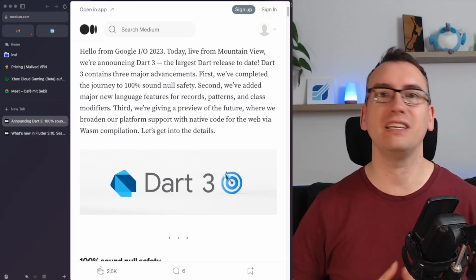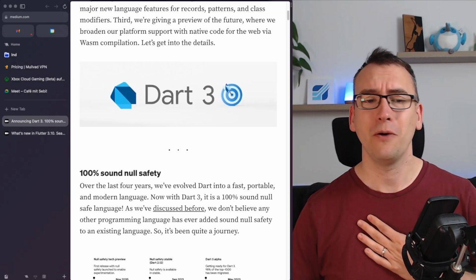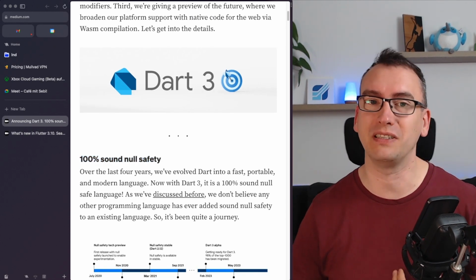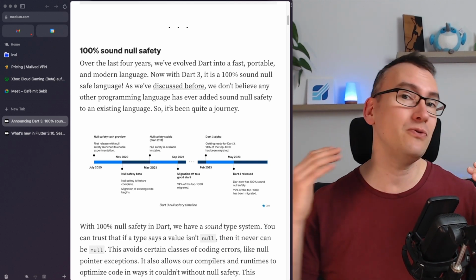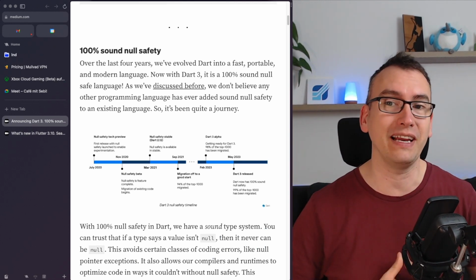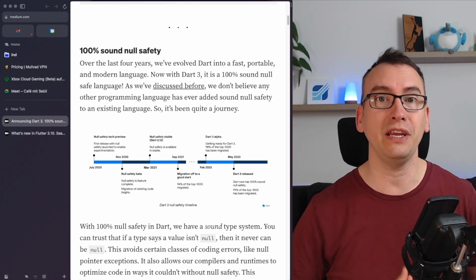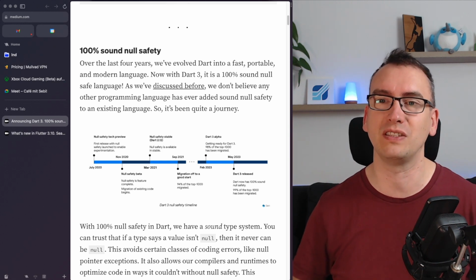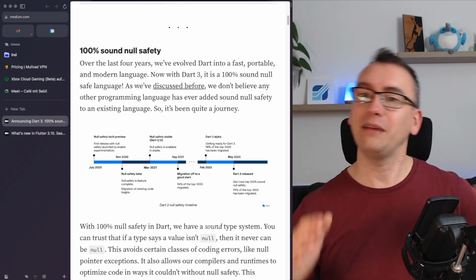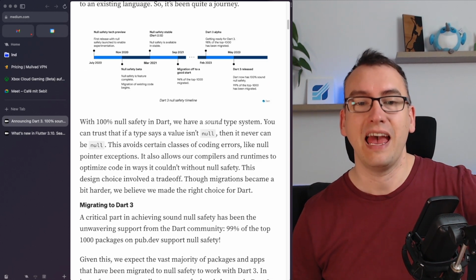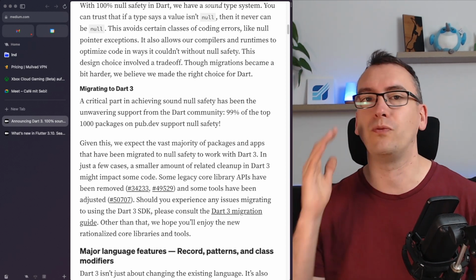We have a new release for Dart, and as discussed in the last Flutter news, we talked about the 100% sound null safety. Isn't it great? It's finally there. Improvements for performance, removing compiler stuff, and with that we finally get rid of a lot of boilerplate. So if you switch to Flutter 3, you will probably feel a performance boost again, which is always great. Additionally, the migration should be smooth sailing because the top 1000 packages have already been migrated to Dart 3 and are ready to use for your convenience.